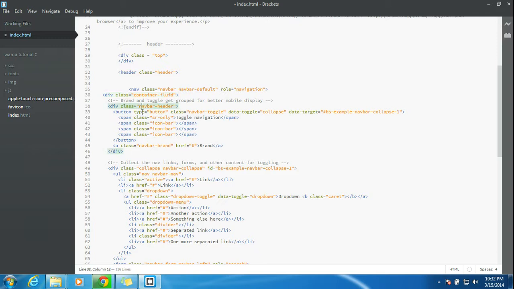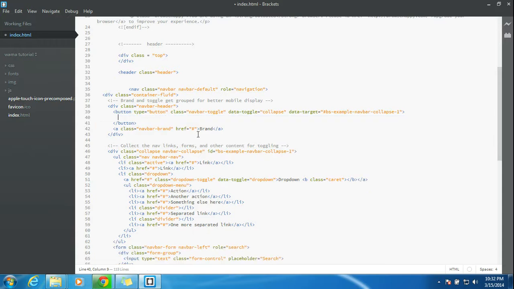Yes, and we need the button toggle. Let me check, button class navbar-toggle. Yes, we need this. The collapse one, I don't think we need, because we have connected our Font Awesome. So I'm going to use my Font Awesome here.